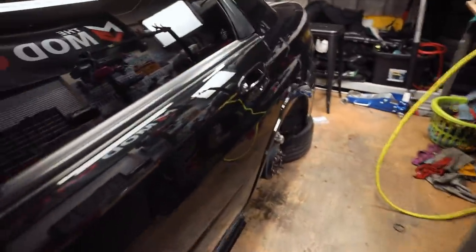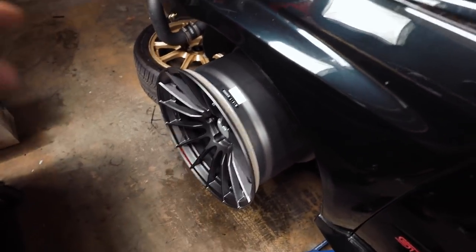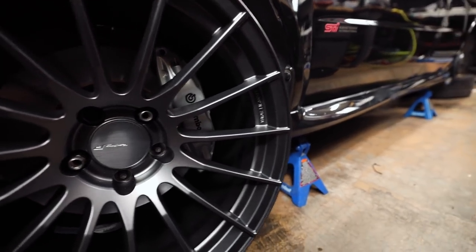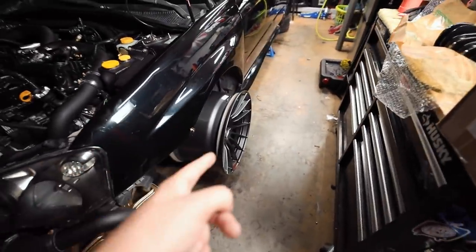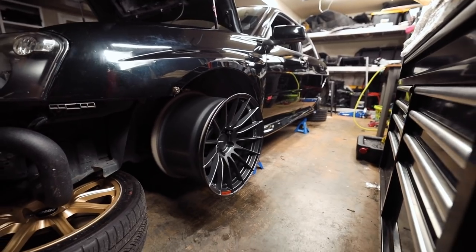Let me show you the brakes again because they look phenomenal. For the wheel setup — look at that! You guys thought these were going on the 17 STI, I thought they were too, but they fit Karma perfectly for the flares. We're repurposing the Anki RS05 RRs for Karma — this wheel setup looks incredible with this chassis. This was one of the main reasons I wanted to redo the brakes in silver, because they look so much better behind these wheels than gold. Tomorrow I'll get the wheels mounted on the tires. There's about 20mm of clearance, and the tires are 265/35/18s — should fit perfectly for the flare fitment.